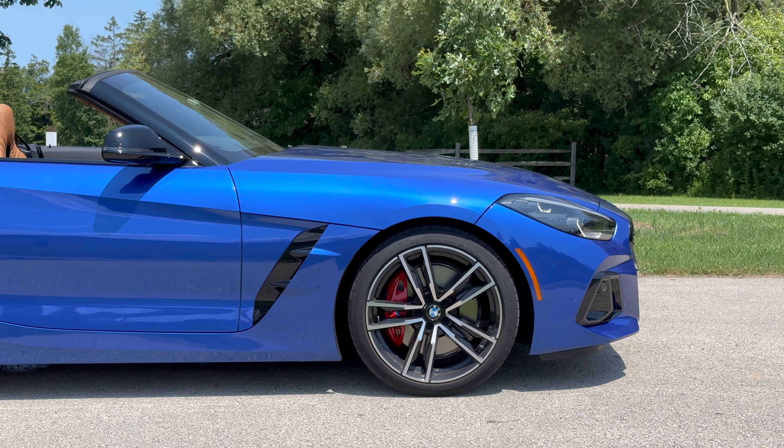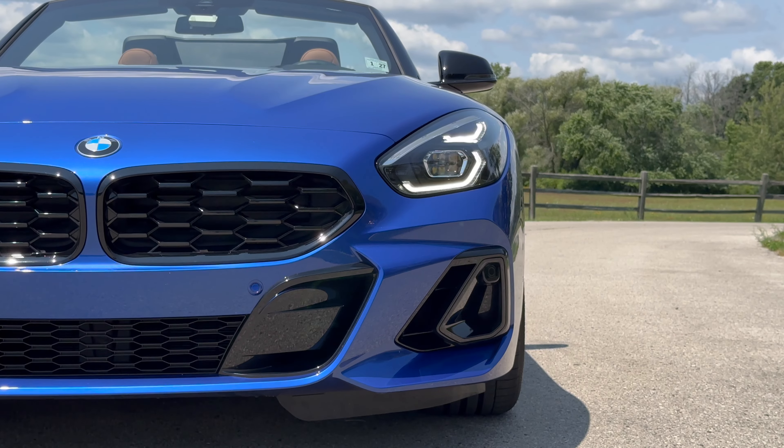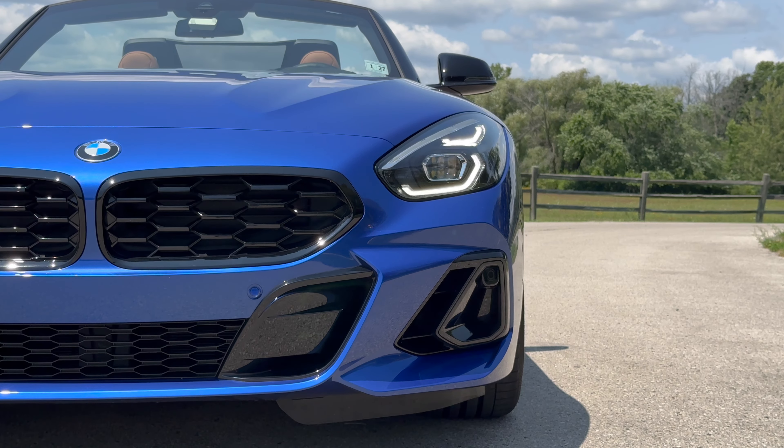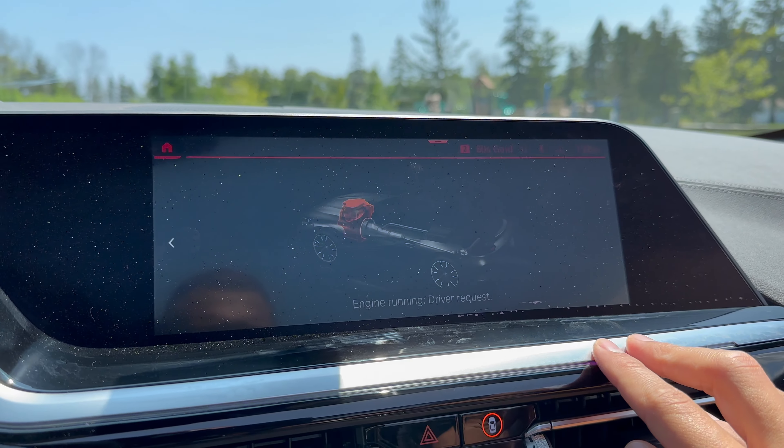And then there's the engine. Under the long hood you have BMW's B48 2-liter twin-scroll turbocharged four-cylinder, and it's a great little engine. Here it's pumping out 255 horsepower, and it's now got a 48-volt mild hybrid system that smooths things out and adds a little electric torque in between gear changes. It feels really crisp and it's rated about 28 mpg combined, which is about what I've been seeing this week. You can also go into the head unit and there's an energy flow chart showing you exactly how you're recouping and deploying energy from the hybrid system.